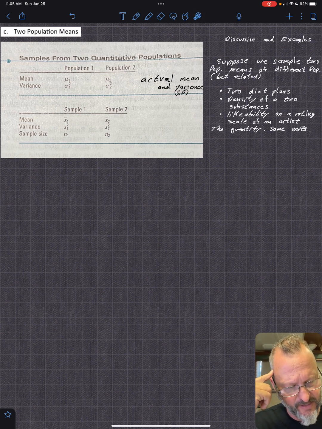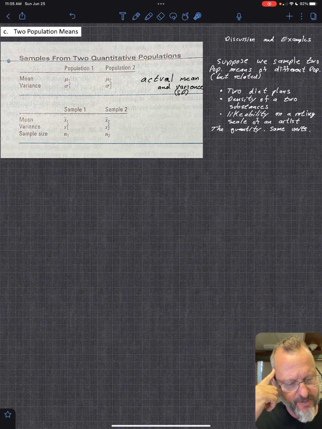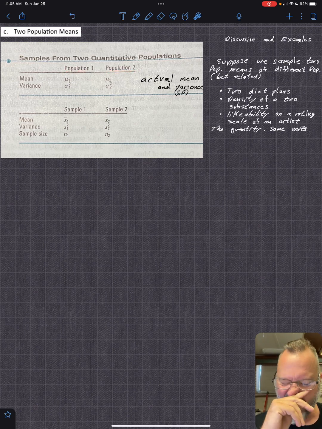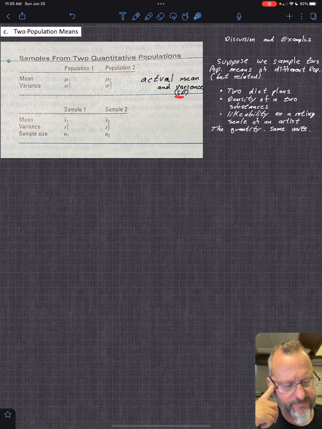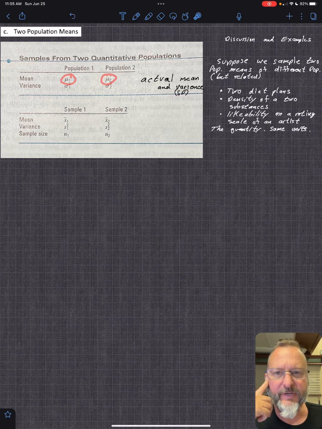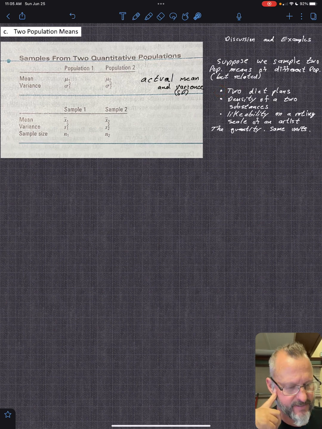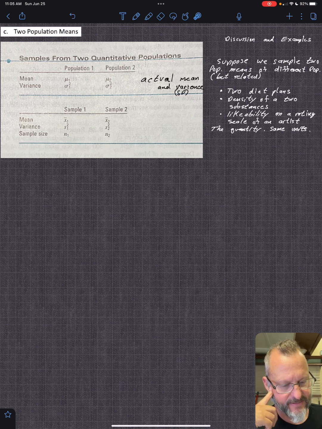Okay, so this is what we're looking at, like the chart. This is out of the book, one of the books. Suppose you have two different populations. This is the actual mean and variance, and easily calculate the standard deviation. Anytime you have variance, you have standard deviation, same thing, or a similar thing. So you have two actual means of the populations, but you don't actually know them. Like, a good example would be density of substance, you can't test everything. Diet plans, you can't necessarily test everybody on it. That kind of thing.